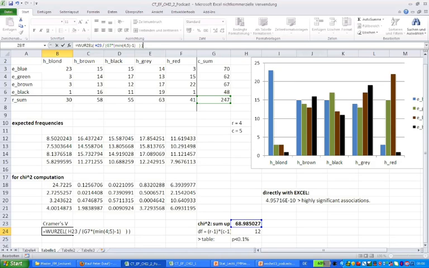And with that we should get the Kramers V of 0.305. So there is association. This is a value between 0 and 1, as we have learned in the lecture. It's not extremely strong, but there is.